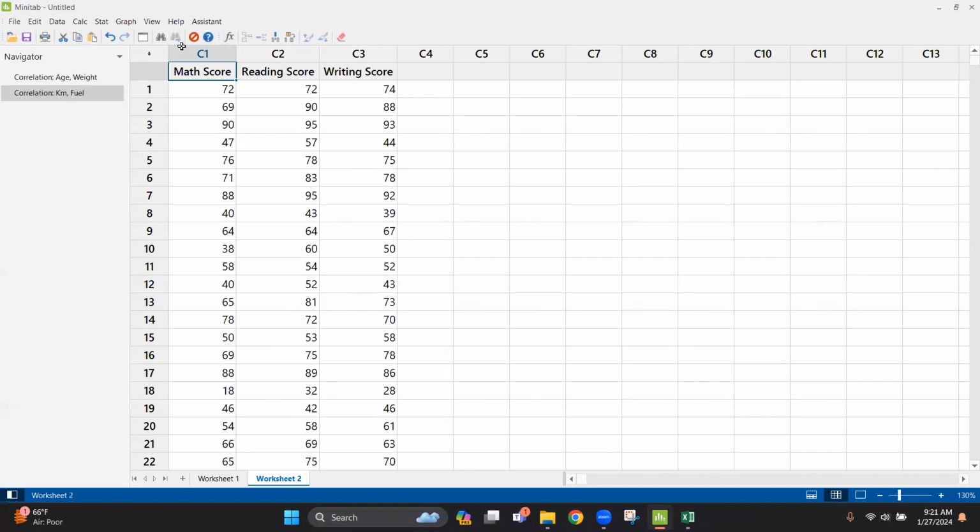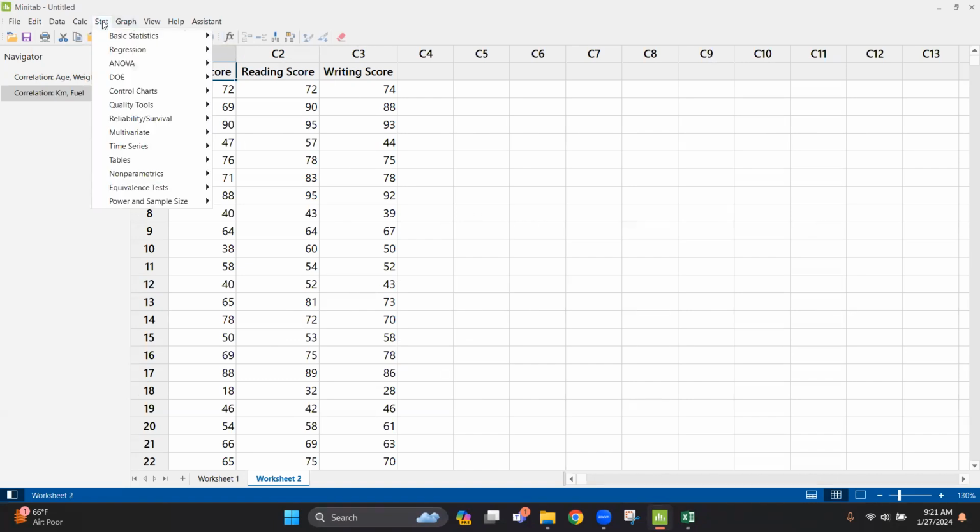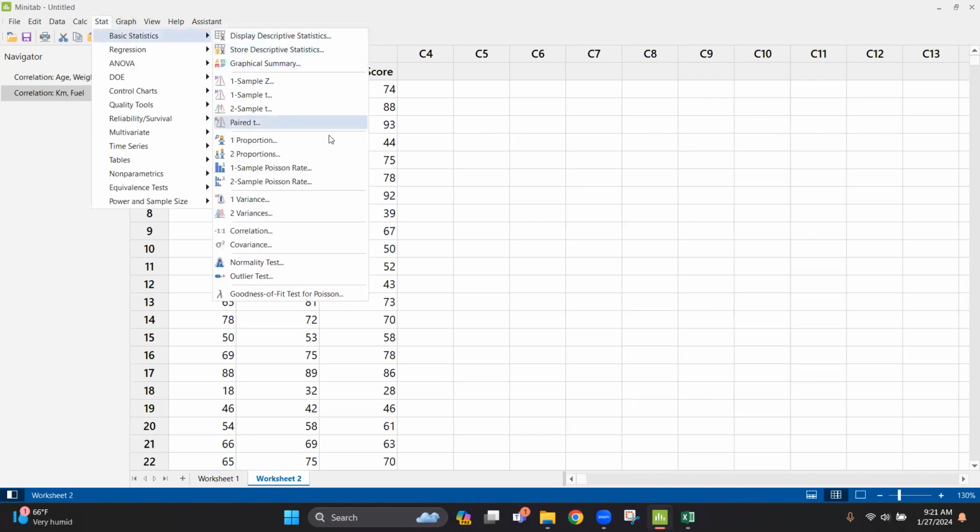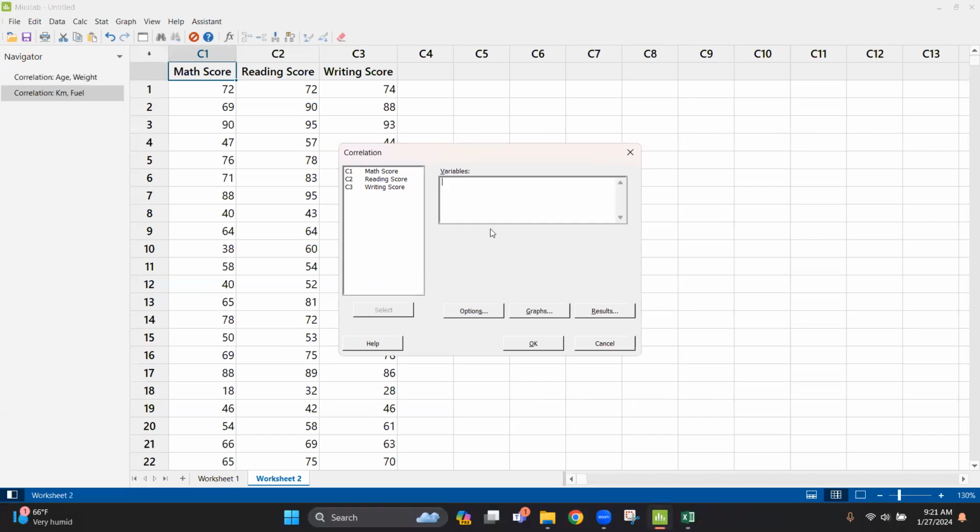Simple, you go to Stat, Basic Statistics, and Correlation analysis. Now you select all three variables. Important here: when you go into Results, you have a pairwise correlation table. If you check this box, you will also get a significant p-value, which I explained before. Let's store it as well.